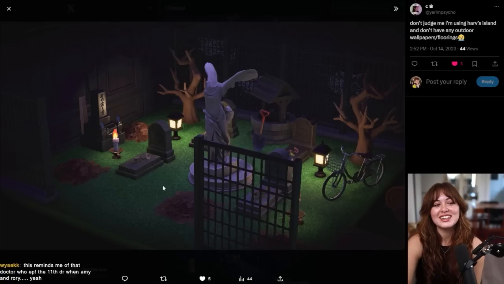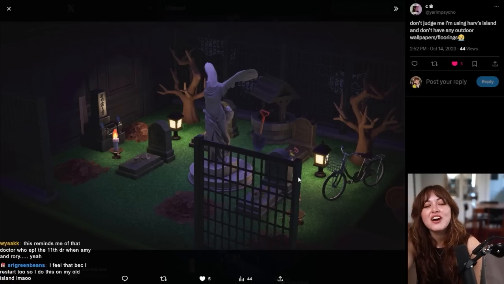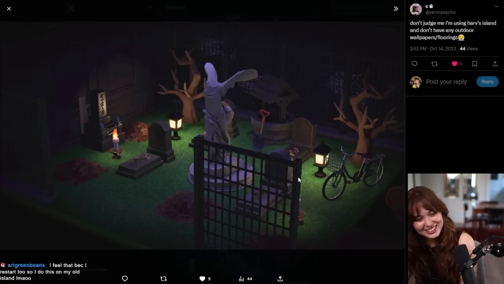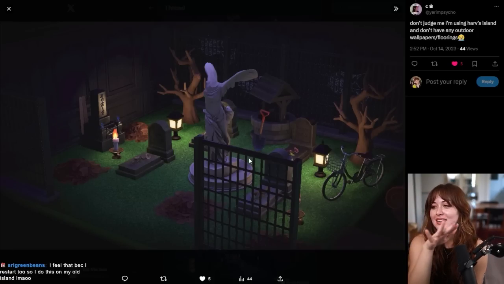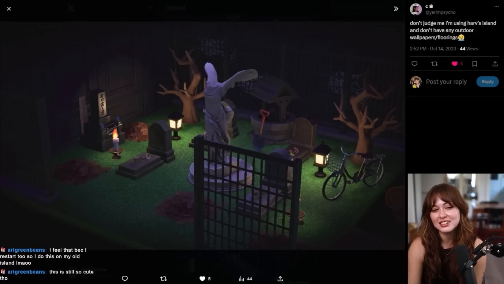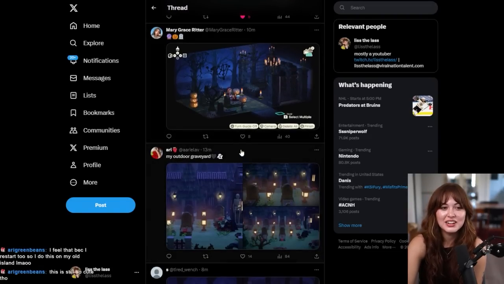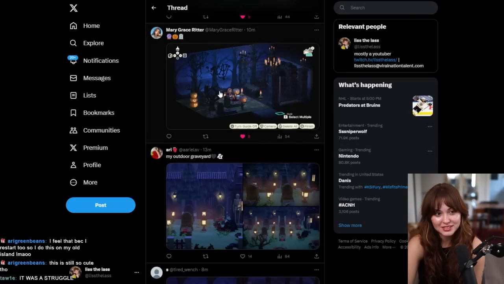I hate when you're decorating and you don't have the right wallpaper flooring. It drives me so nuts. I hate when that happens to me. I love that you have this beautiful manicured lawn underneath all of your gravestones. You know what? To me, it fits perfectly. I think it looks great. Spectacular even. You killed it. You gotta work with what you got. And I feel like that's part of the brownie points, you know?